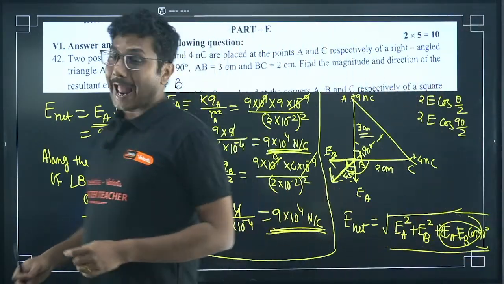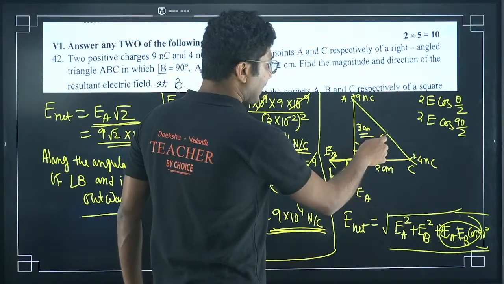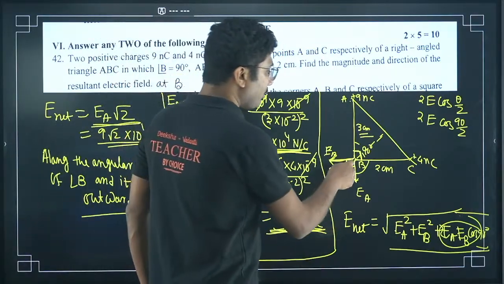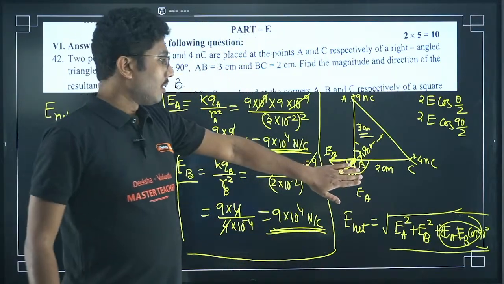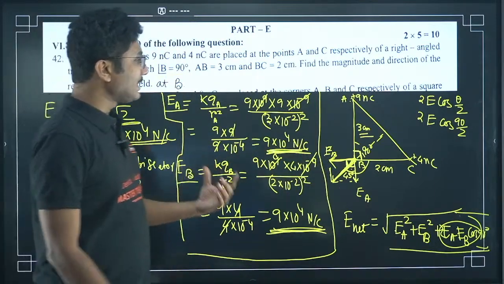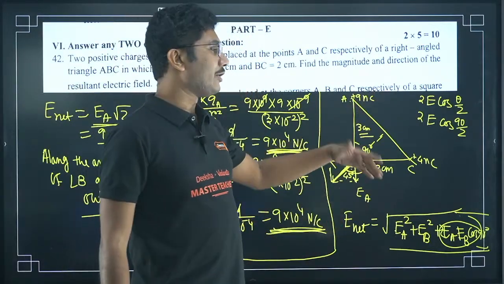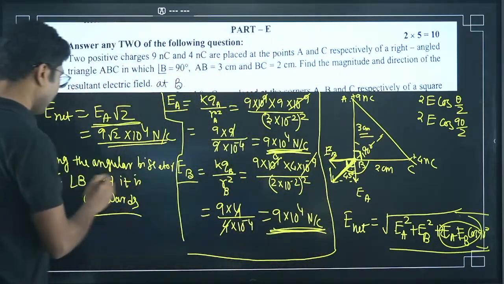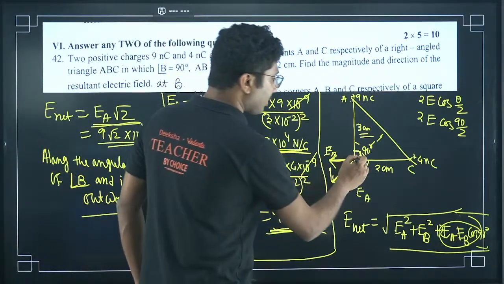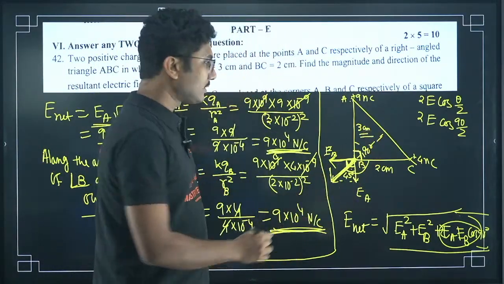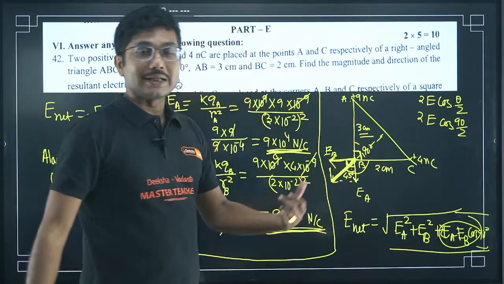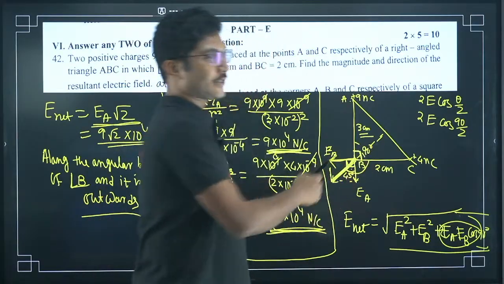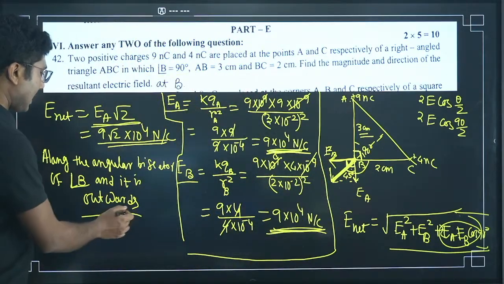Right? Now the angle, as I mentioned, you can say that it is along the 90 degree, because both vectors are equal in magnitude. It will be along the angular bisector. Okay, angular bisector means the line which separates the angle into two equal halves. That means 45, 45. So this is along the angular bisector of the angle B. Okay, and it is outward. Why outward? Because it is going outside, it is not going inside, right? So that's why I have mentioned. Angular bisector can have two directions. One is inward direction, one is outward direction. It is outward direction. Okay, so that's how you have to mention the direction.